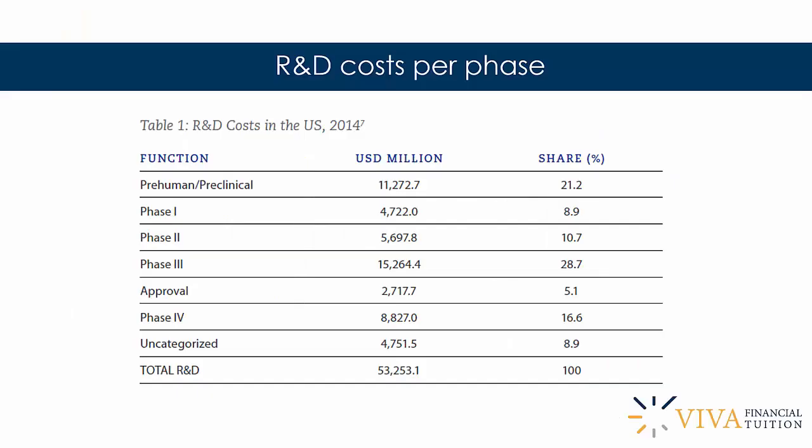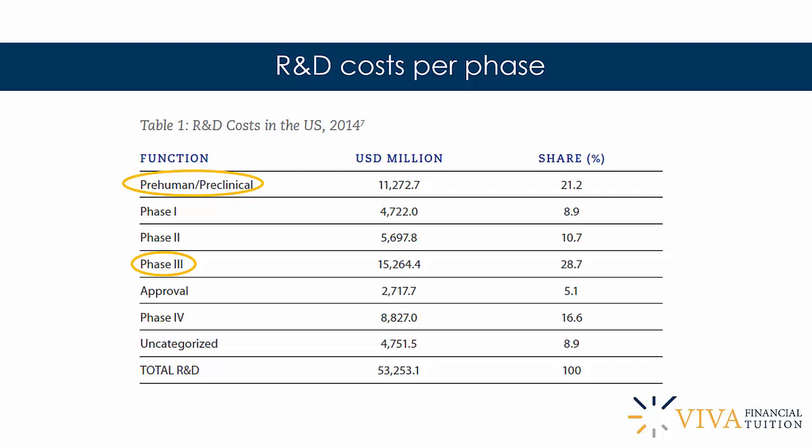So now we're looking here at the costs per phase. This is looking at the monetary costs per phase as opposed to looking at things like time and probabilities of passing through each phase. Phase 3, as was indicated earlier, is the most costly phase given the amount of time it takes, the number of patients being trialed, and the number of dimensions and aspects of the drug being looked at. And so that takes up approximately 28.7% of the total share of costs on the R&D process.